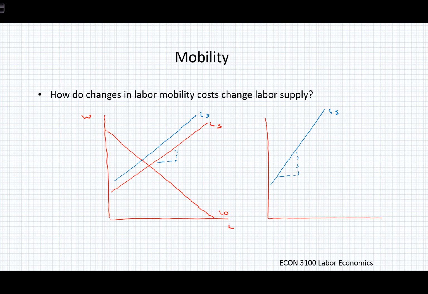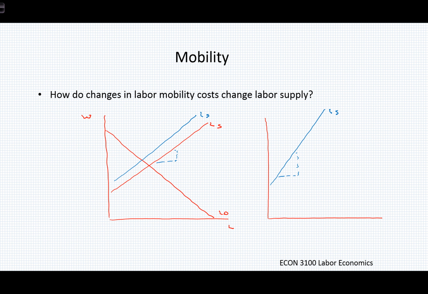So if there is a high job search cost, then maybe in this market, inclusive of this mobility, the labor supply curve becomes much steeper. Or if there's a significant loss of income between jobs, maybe my supply curve becomes much steeper. Or maybe if the cost of transportation and relocation is high, then my labor supply curve becomes much steeper.